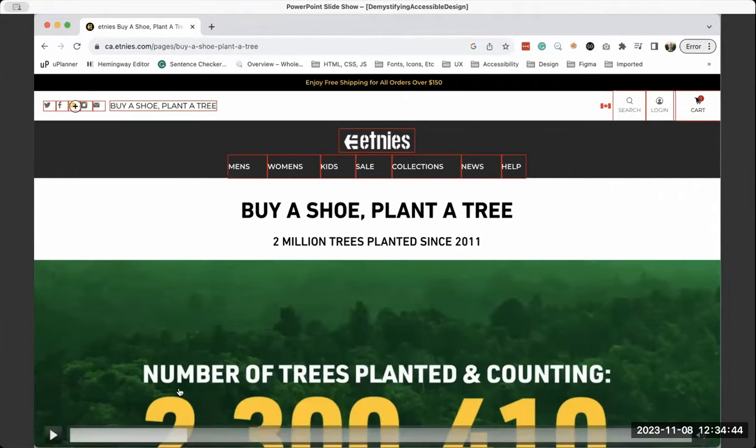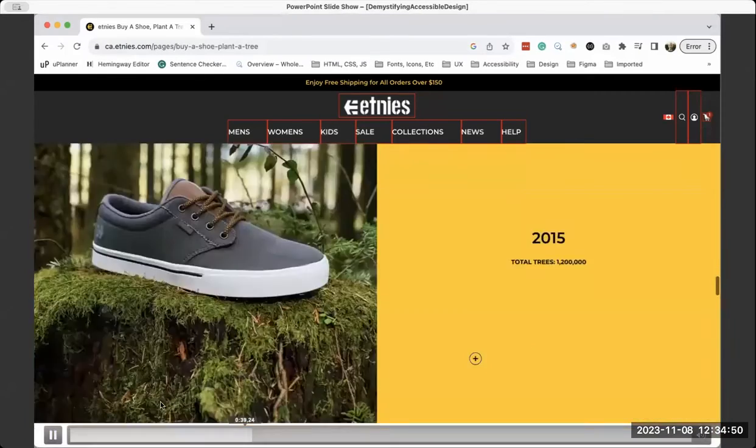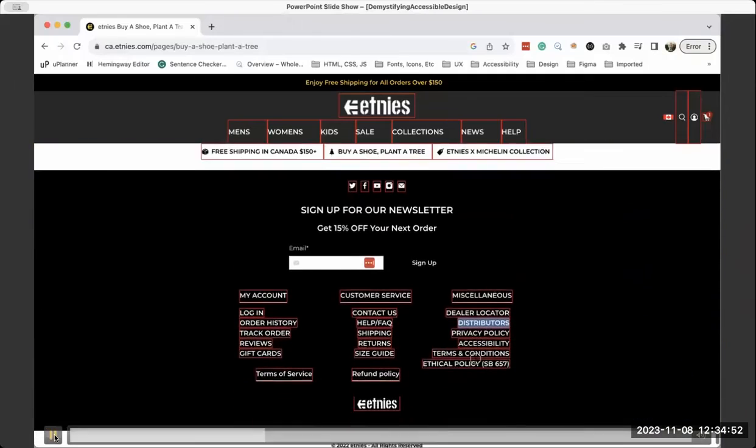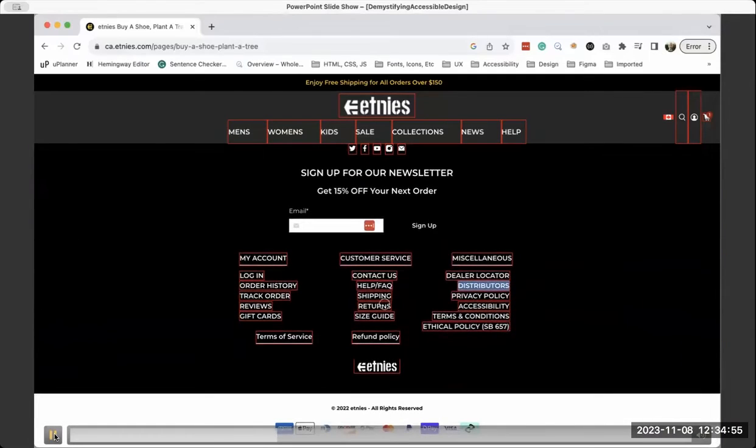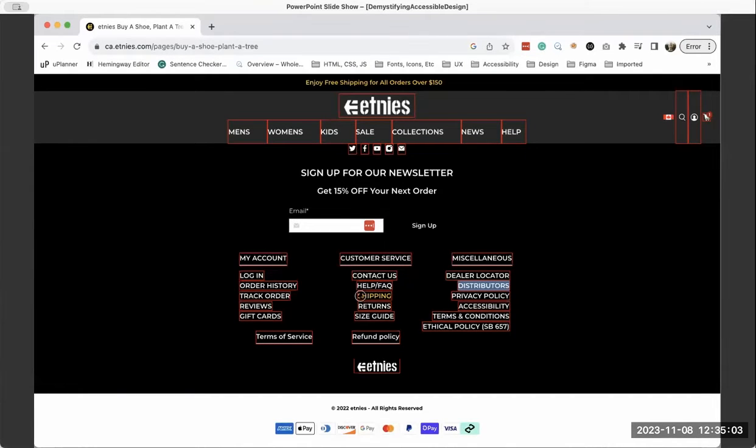But on the same page, I can show you an example of a fail. Let's go down to the footer section of this landing page. In the footer, I have a bunch of links. If I place my circle cursor right in the middle of the shipping link in the second column of my footer links, you can see that the top and the bottom edges of my circle slightly intersect the help/FAQ link on the top and the return link at the bottom.